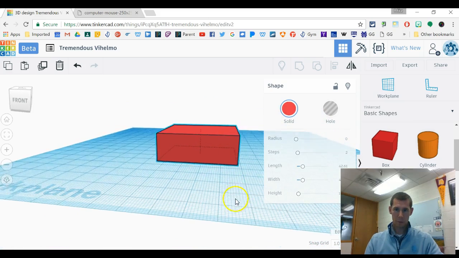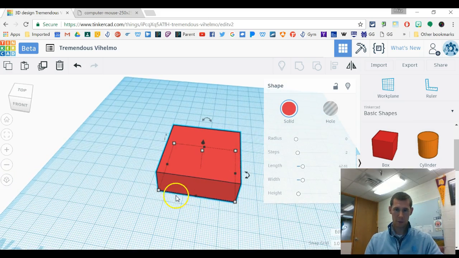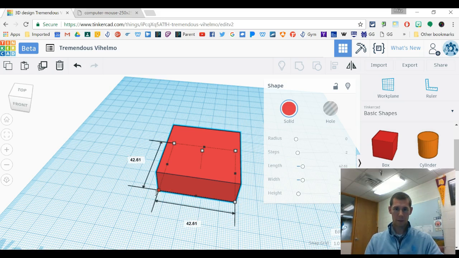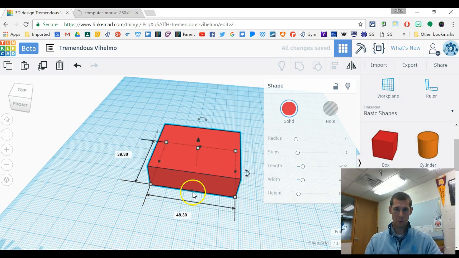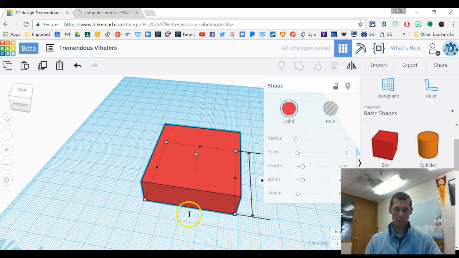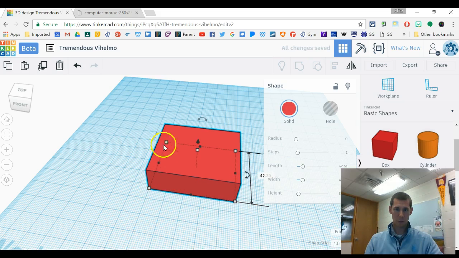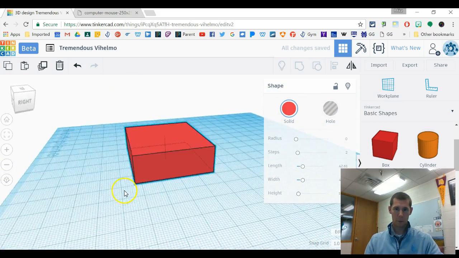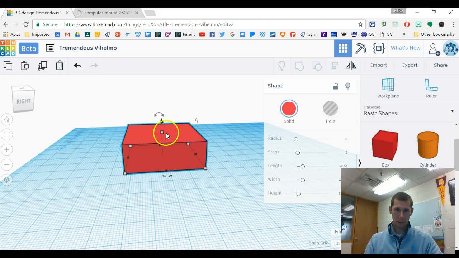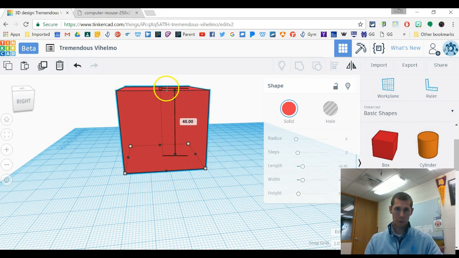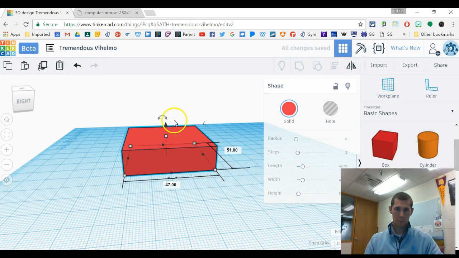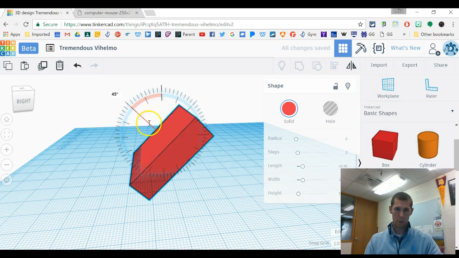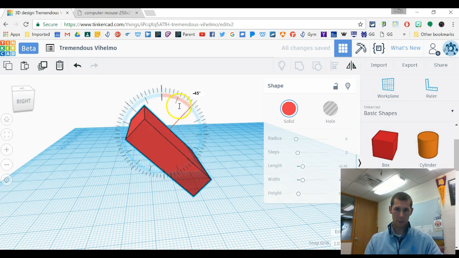What I can simply do is free transform this. So I can see right now the exact size of my box. If I click, I can drag that out as well. So that allows me to drag that side. That allows me just to drag that side. That corner allows me to drag them both. As I work my way around here, I can also make this taller, deeper. I can also see that I can rotate this block around.